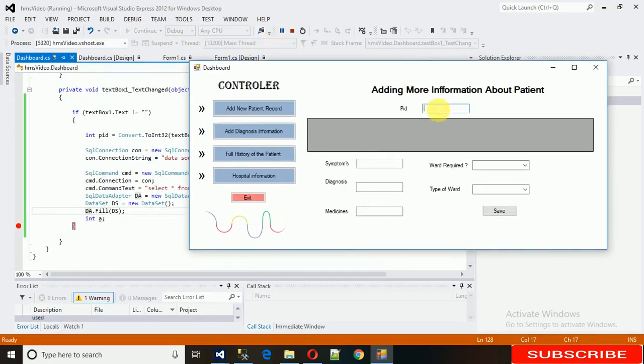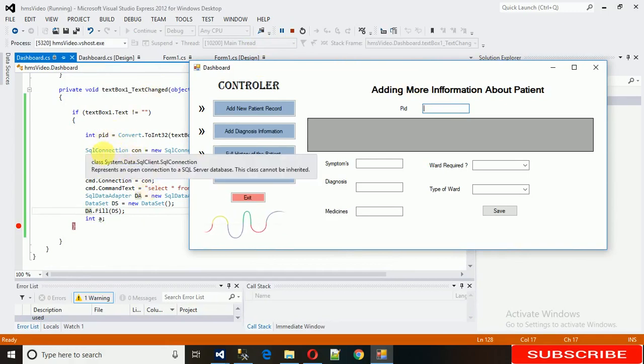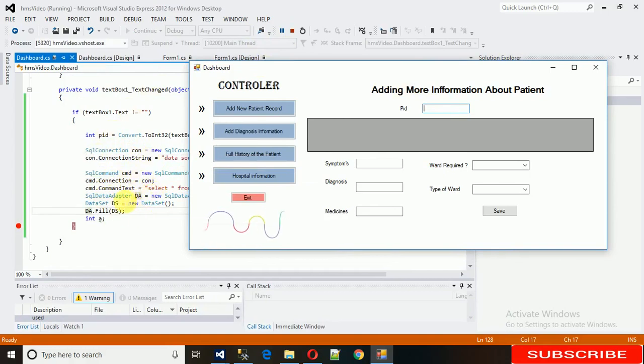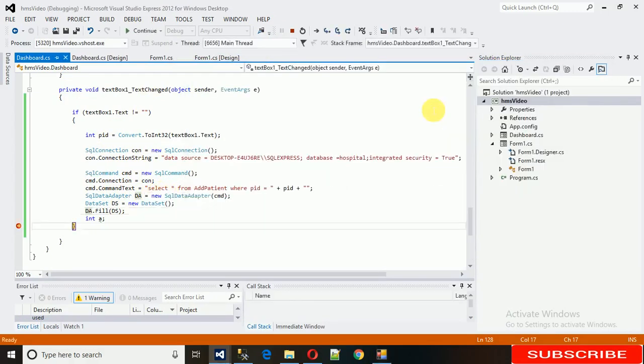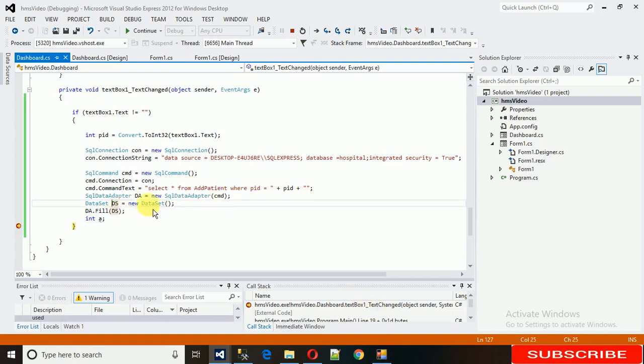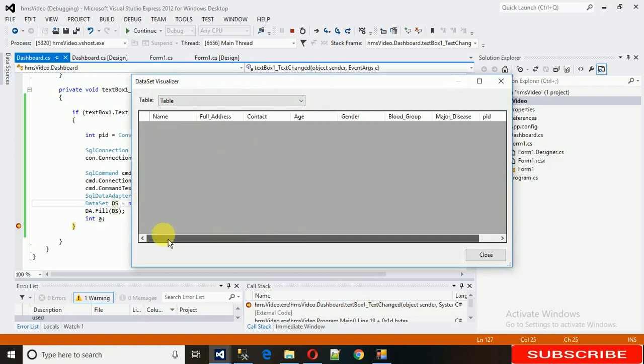When I enter something in it, it goes into this PID, and all these lines of code are performed and check that no data is filled, because there is no data recovered from the database for the PID 1. Now we have PID as 1, and you can see the string that is generated: select star from add patient where PID is equal to 1, but in the database there is no PID 1. So the data set is empty, it doesn't have any value, but the empty table name is here.